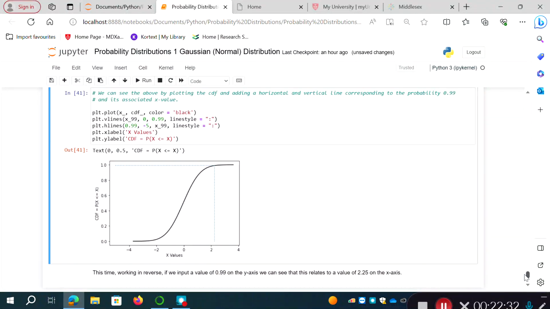If we use the CDF, we can look at the probability of a given value or lower. If we use the percent point function, given a probability, what value does that relate to? So if we have a probability of 99%, what's the associated x value in our data set?